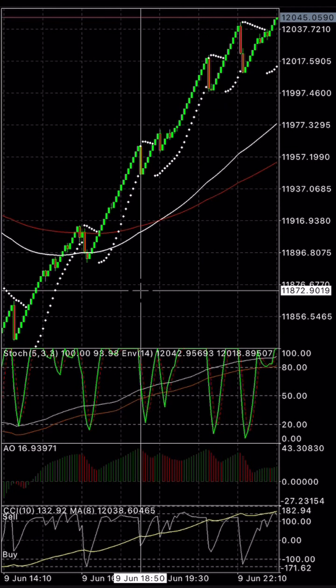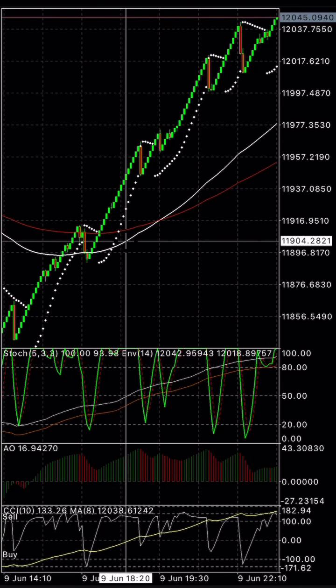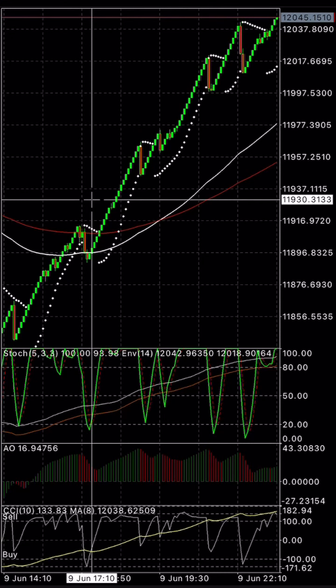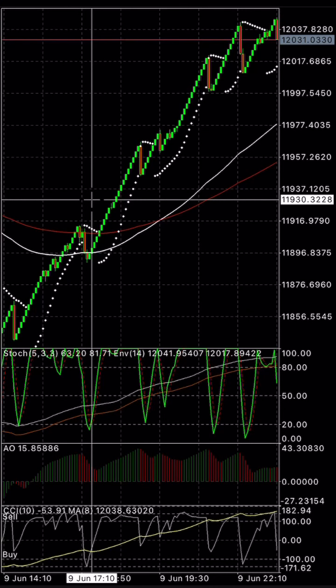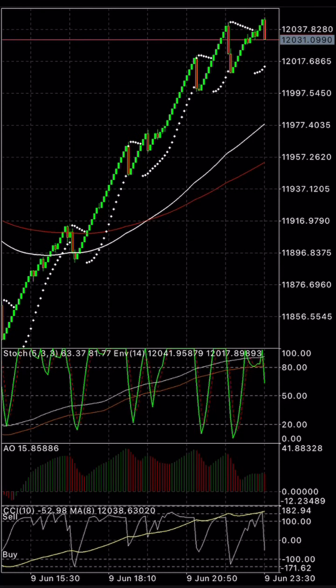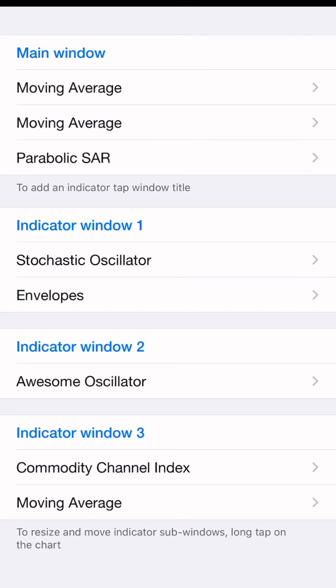So let's go back. I'm just going to go through the settings and the indicators I have. Let's start. On the main window, first of all we have 1, 2, 3, 4.